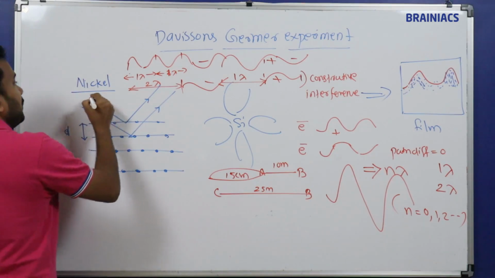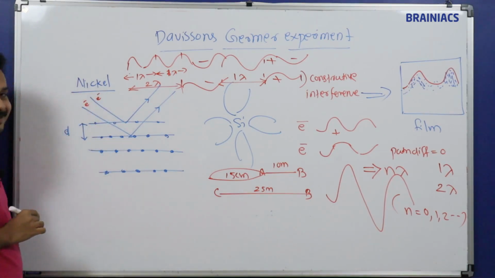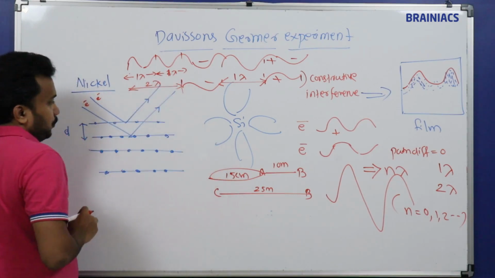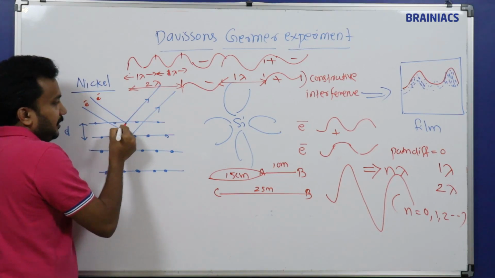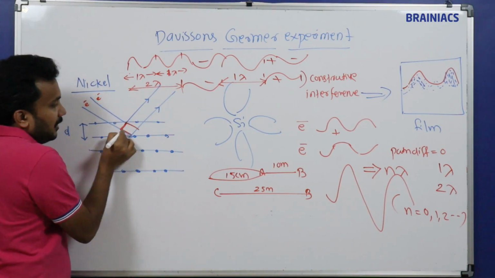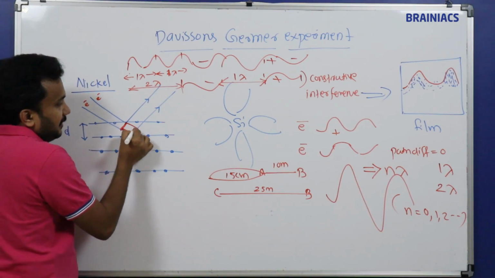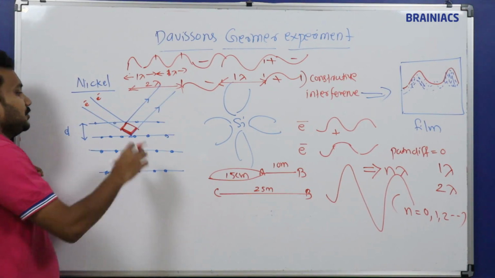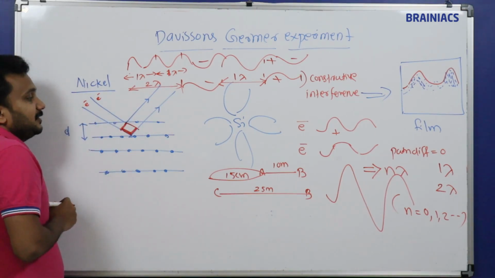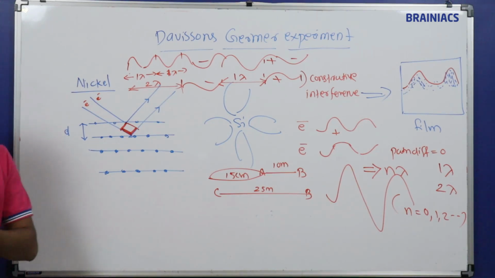Now these are the two electron beams which are coming from the crystal. This wave is traveling like this, and this wave is traveling like this. So how much is the extra distance traveled? If I draw one line over here, whatever I have marked will be this red big line. This is the extra distance traveled. So this is the extra distance these particles traveled, and this distance we have to calculate. Understood? This distance is actually called the path difference.